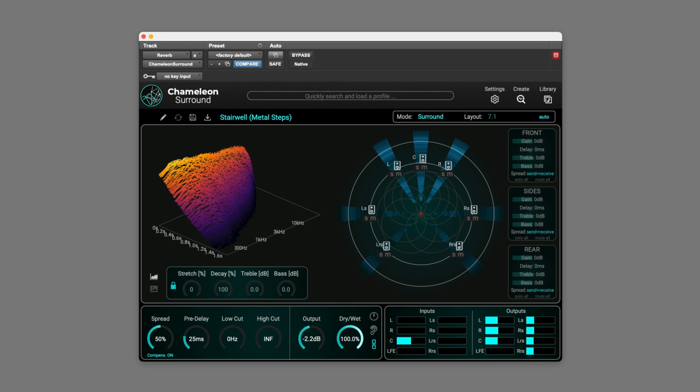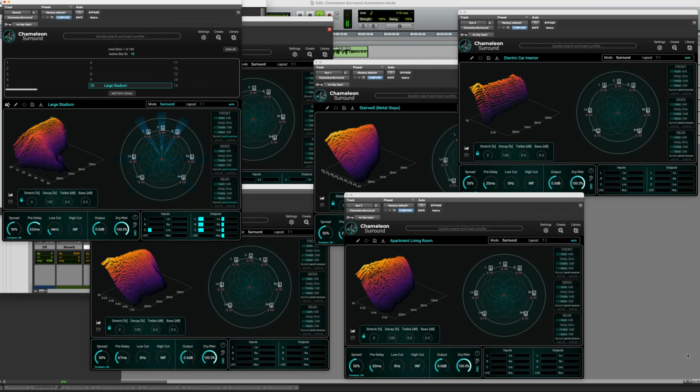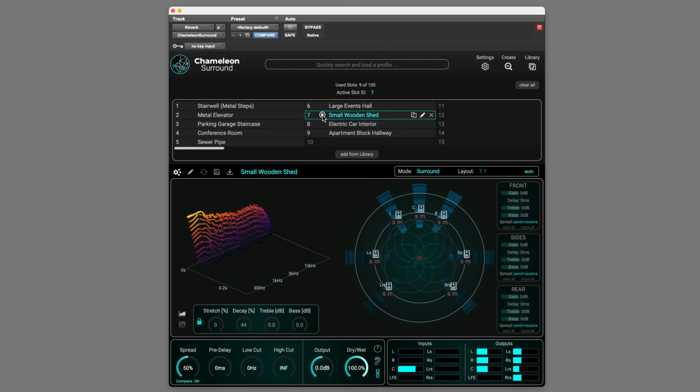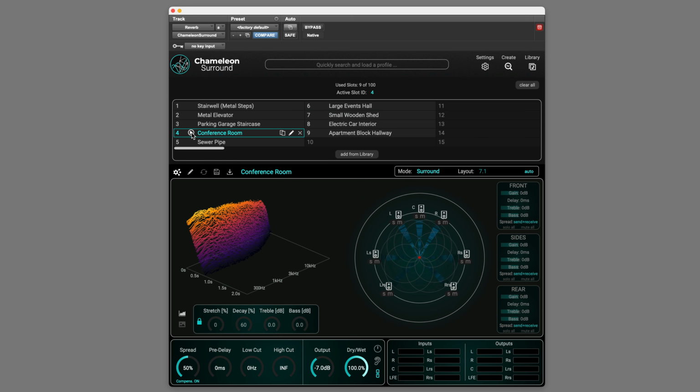In this video, I'll be demonstrating how we can use the automation mode feature in Accentize Chameleon Surround to switch between reverb profiles. This feature is useful when you have a session which requires different reverb settings at different times and locations throughout the timeline. As an alternative to running multiple instances of the Chameleon Surround reverb plugin, where we'd have one for each and every individual reverb profile required, we can instead use automation mode within a single instance of the plugin to switch profiles as needed based on where we are in the session.